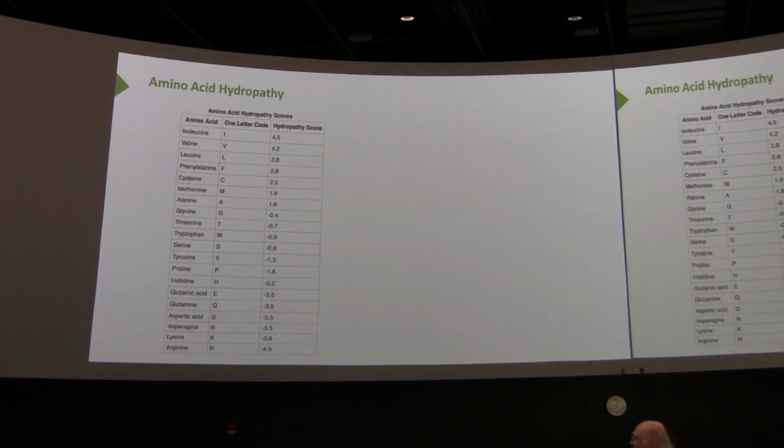Well, the hydropathy, which I jumped the gun on in the last slide, is actually a measure of the nonpolar nature of an amino acid side chain. The higher the hydropathy value, the more nonpolar the side chain. Not surprisingly, the ionizable amino acids are at the bottom because they've got charge. The other ones are up at the top. We see some in the middle; glycine, for example, is close to 0.